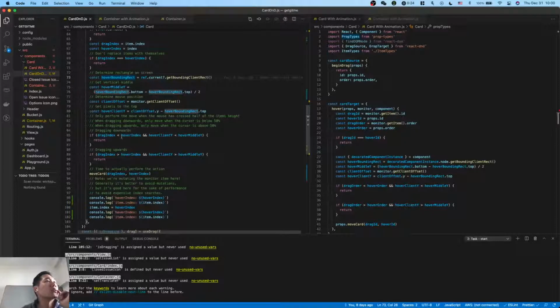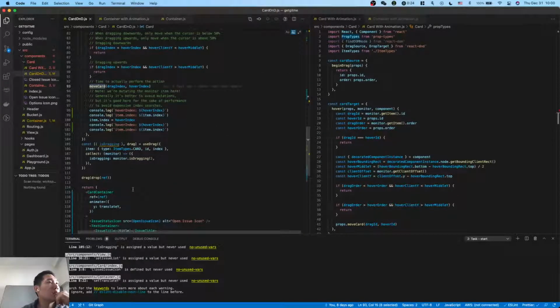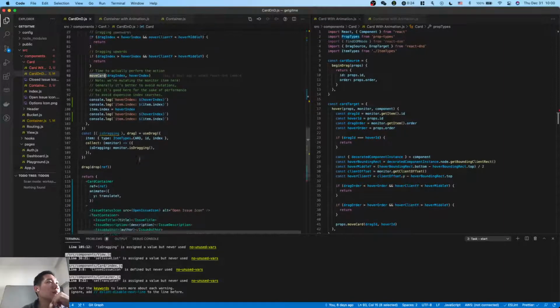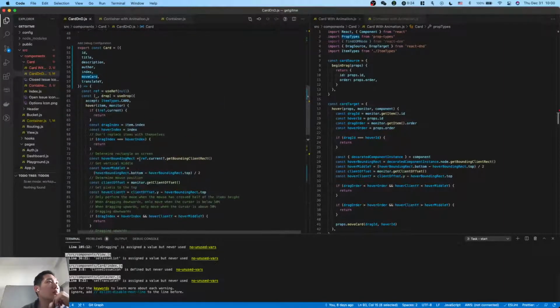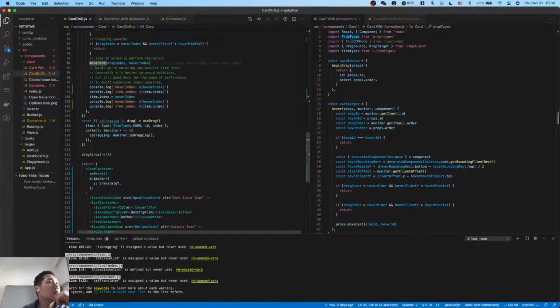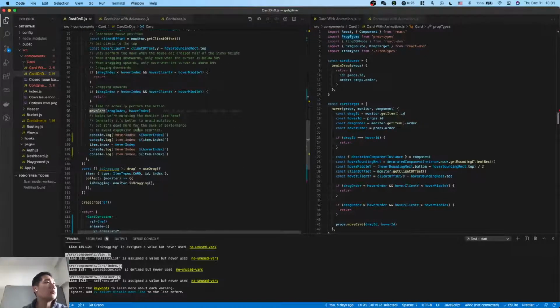Okay, so it ignores it if it's dragging downwards or upwards. And then here we move the card. So there's a drag index, hover index. Okay. And we've got to find out where that move card function is. Oh, let's see.